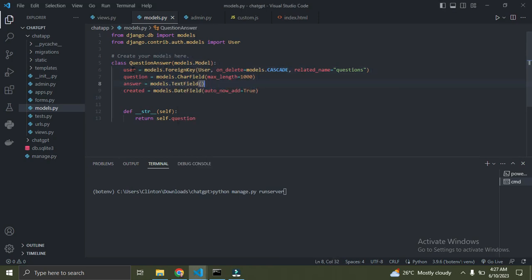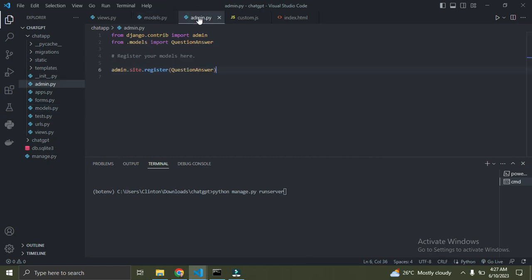So the user field represents the current logged in user that sent the request to the backend. The question is the value from the input field. The answer is the response from OpenAI, and created is the time this particular model class was created. In a sense, it records the time it was created. Hope you get it. So once you've done this, make sure you go down to your admin.py file and register your app.